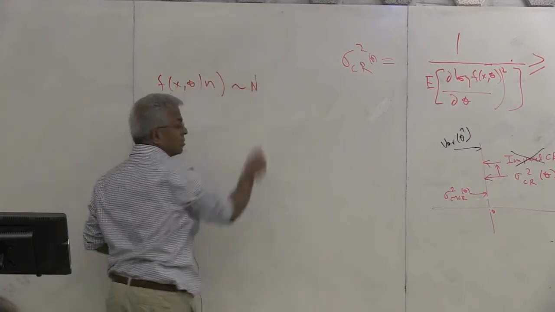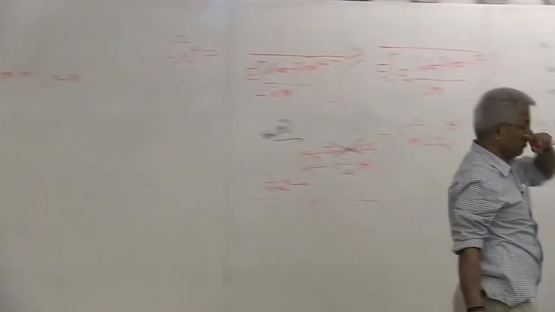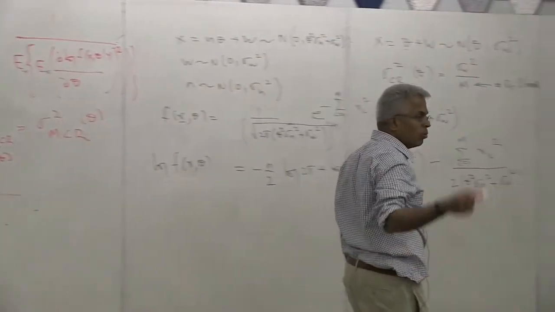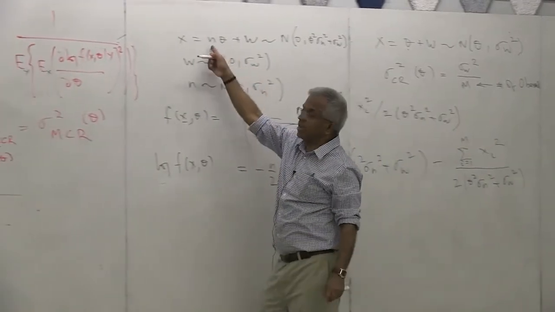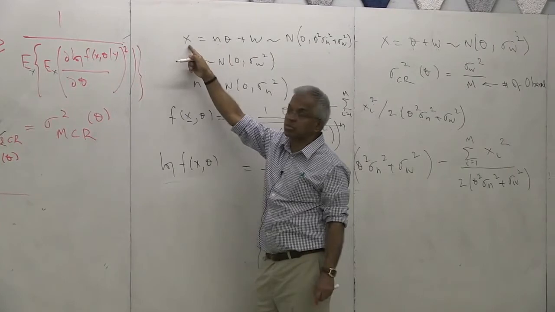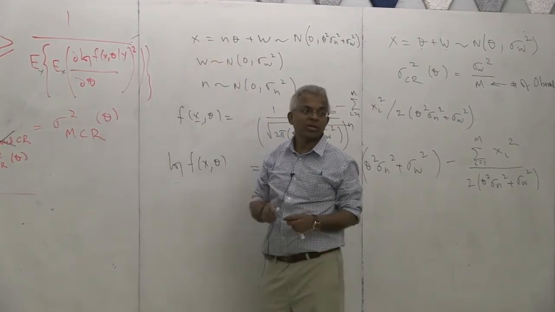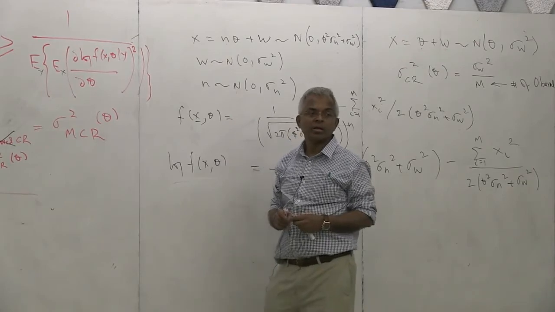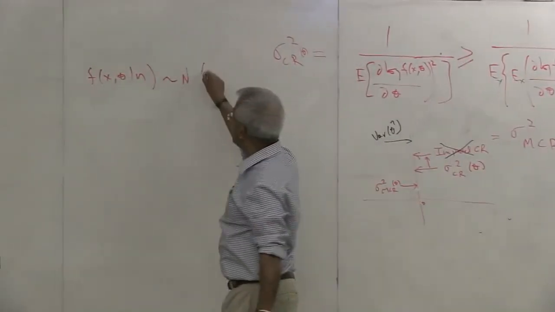So we are going to freeze one random variable. That's the idea of the modified Cramer Rao bound. Remember, n is playing the role of y before. So if you freeze n, given n, n is a constant, so what is the distribution of x? Gaussian with? All right, mean is n theta, and the variance?